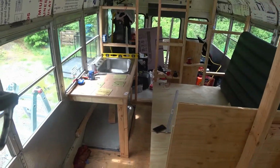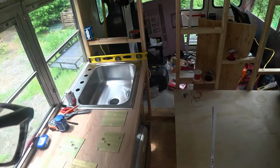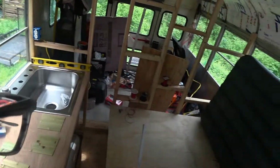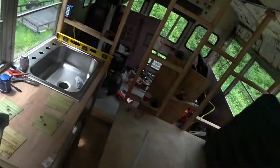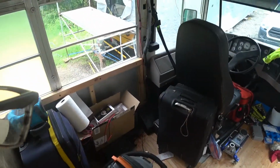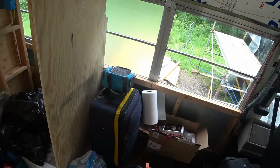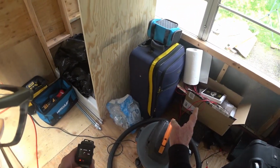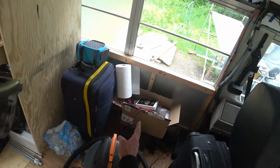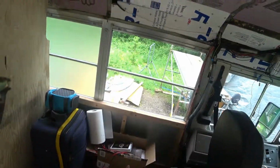So that's where we are. We got a kitchen sink, and the next time you'll see some faucets, and pretty soon you'll see the running water. I painted the gray water tank. We're going to hang the gray water tank underneath the bus. That'll be another update. So lots of things happening, but you can only do so much in 2.5 days. So that's about it. There's only one more partition going in here. There's another partition right here. Another piece of plywood will be the other wall of the potty room.